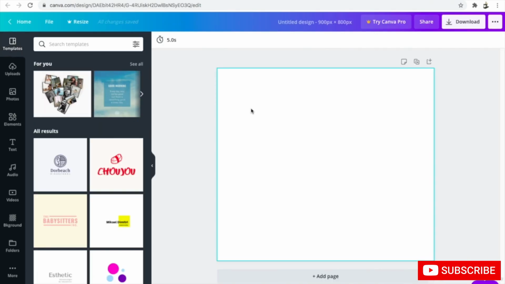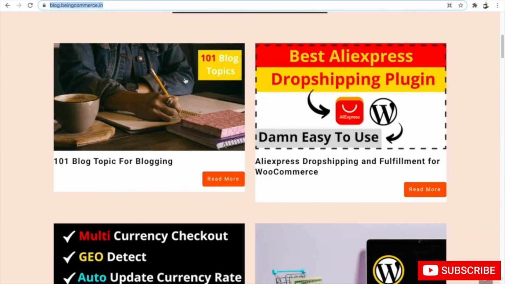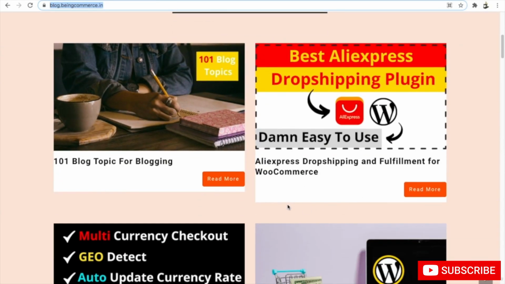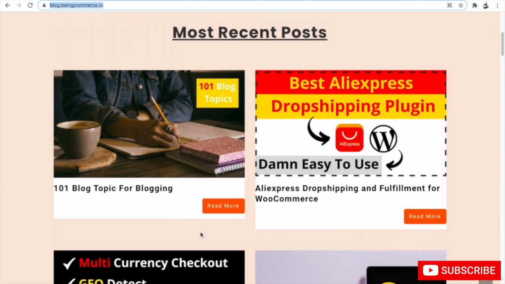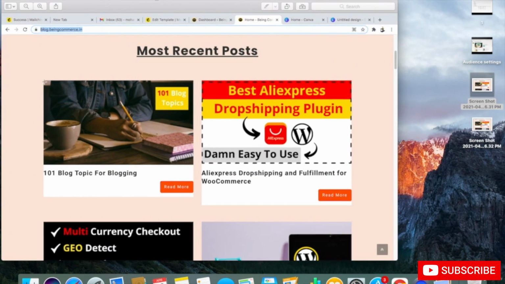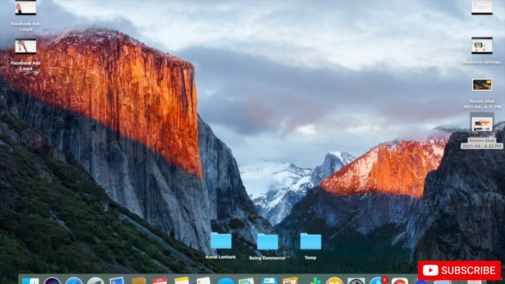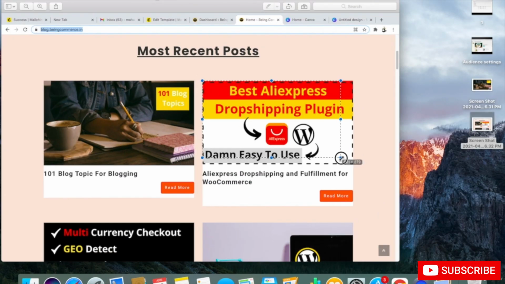I'm telling you one trick that you can use to make your template look more amazing. Now you can add things, or you can do lots of other things. You can see here are some templates you can use again. For example, for this purpose, you can see I have some beautiful blocks here. I can choose these blocks if I want to. Let me take one screenshot to make you understand. These are the two screenshots which I have taken. I will just crop this so that I can make you understand what I am trying to say. This is the one image and this is the second image.